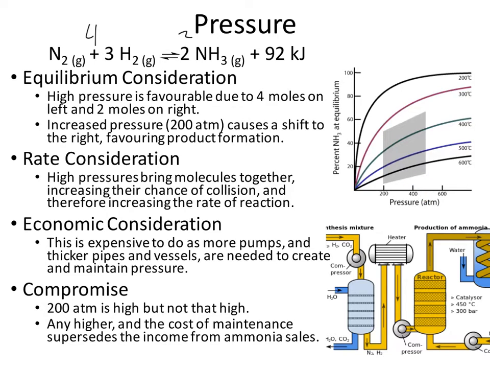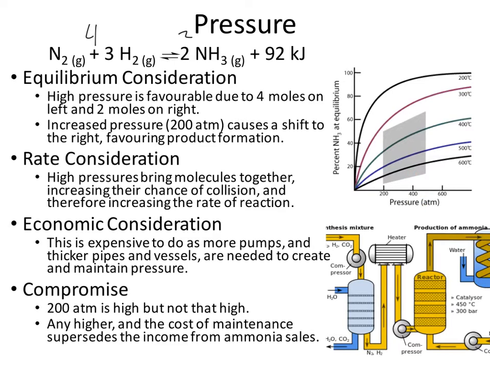Well, what happens is that as you go to this, your infrastructure has to get a lot bigger. Remember that you're going to 200 atmospheres of pressure. Regular conditions is 1 atmosphere. You're 200 times the pressure of normal atmospheric conditions. So that means that your pipes, your tanks, everything is going to have to be massive to be able to handle that pressure. Not only that, you're going to have more pumps, and maintaining all of these different things in working order to create that pressure is going to be massive. So the price outweighs the benefit of going to this really, really high pressure.